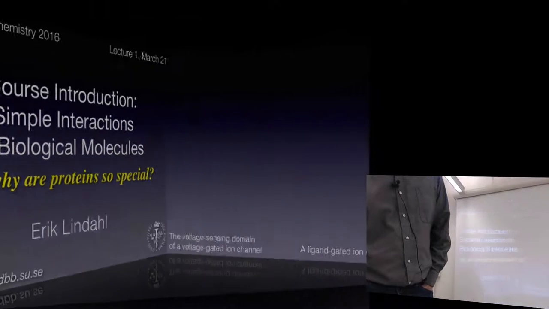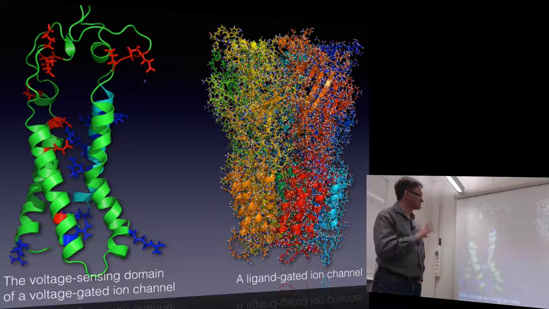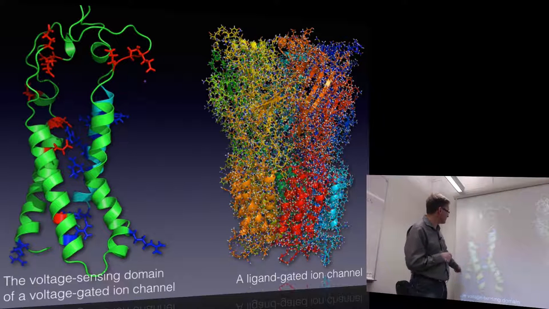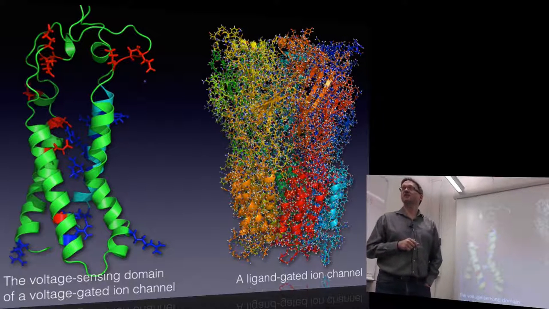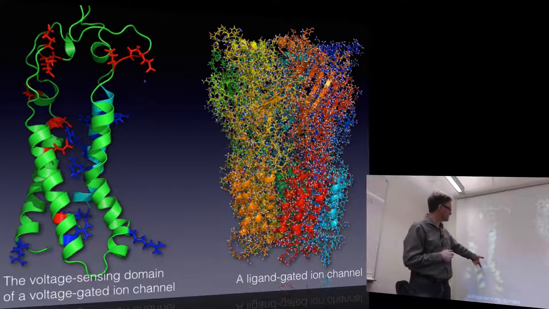Just to whet your appetite a bit, I'm going to start by showing you a couple of examples here. So these are two big proteins. They actually turn out to be membrane proteins, both of them, but their exact function doesn't matter. So what you have here on the left is a small part of a protein. It's just four helices. But all these blue parts, they're charged, and it turns out that this is the reason why you even exist. In many ways, every single heartbeat, when the voltage changes across a nerve cell, that causes that blue helix to move, and that's why you even have heartbeats, all nerve signals, and the day when you were a sperm fertilizing an egg, it's actually voltage-gated channels like that that cause the egg cell to close too.